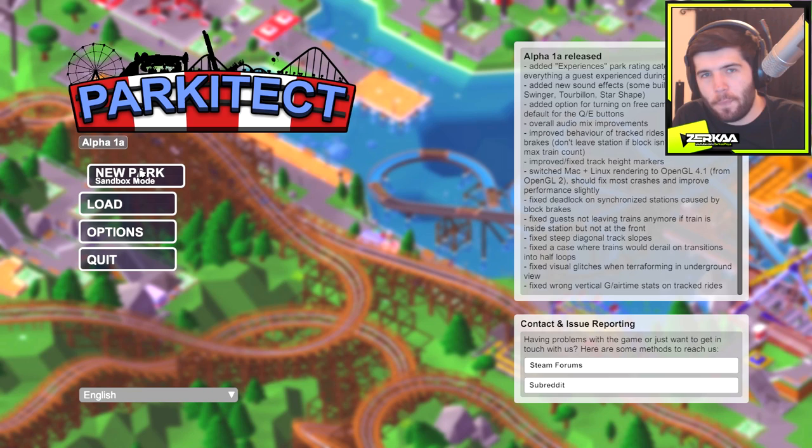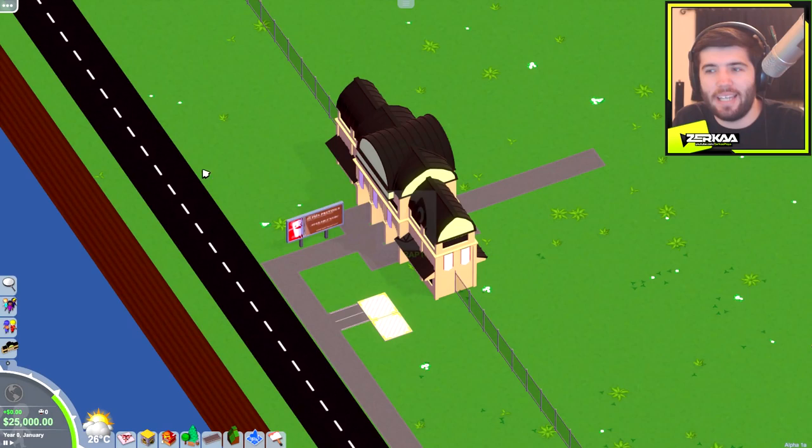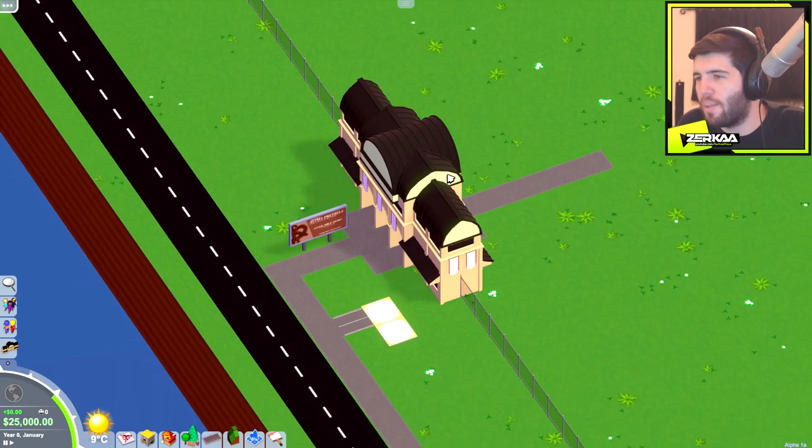This one's a bit more simple, a bit more basic. Graphics are dulled down. From what I've seen, it looks different, and it looks a bit more dulled down, but has had very good reviews so far. So this is the Parkitect world, and as you can tell, it's slightly lesser in the graphics department, but does that matter? It's all about gameplay at the end of the day, isn't it?